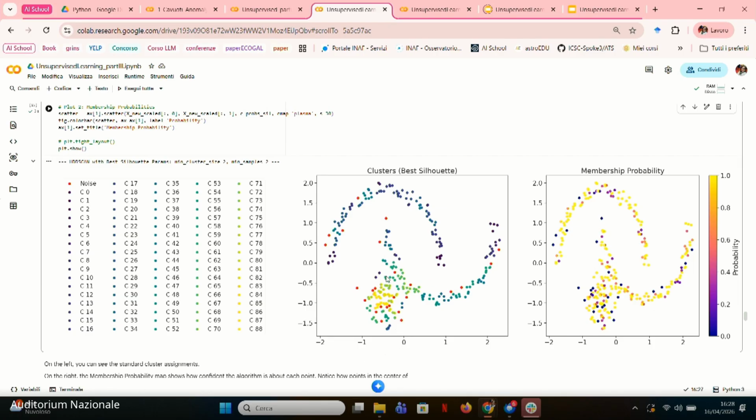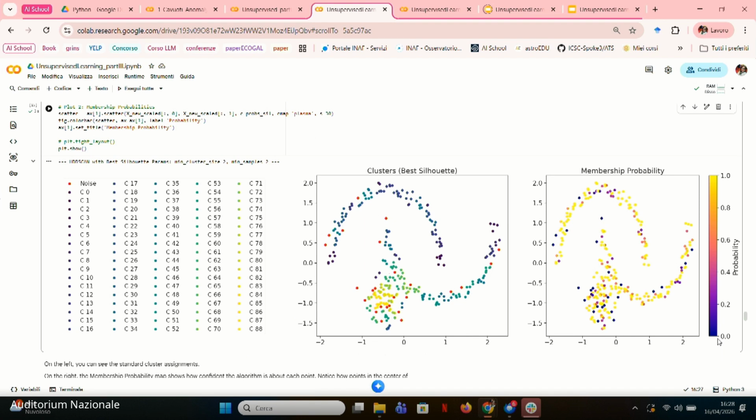You can see that this part is separated by this one, that there was the part of the parameter space in which the two clusters are nearest. And it is very nice to see also that at the noise points, the red ones, you have the lowest probability of the point to belong to that cluster.